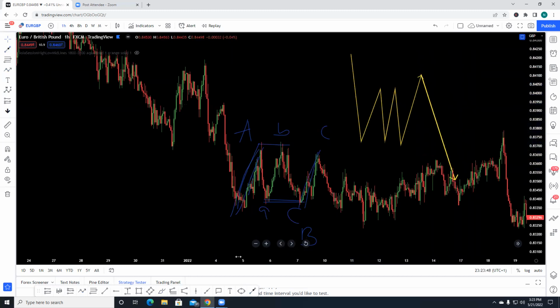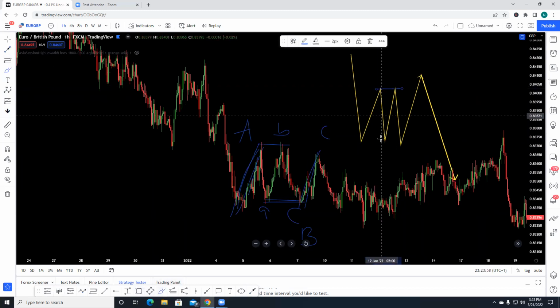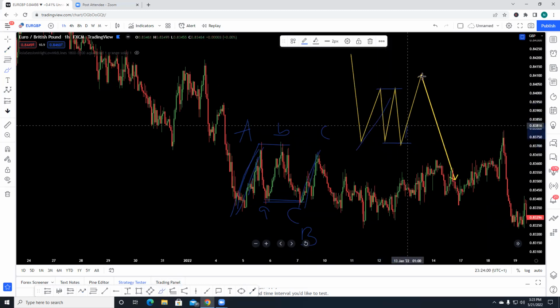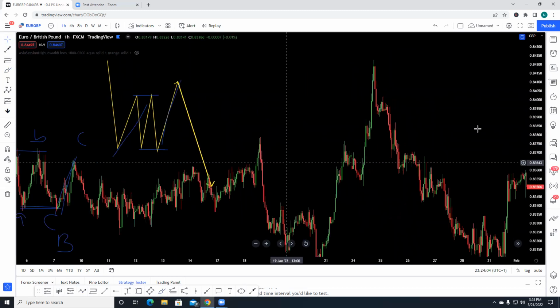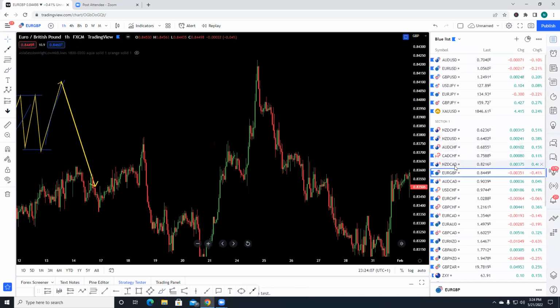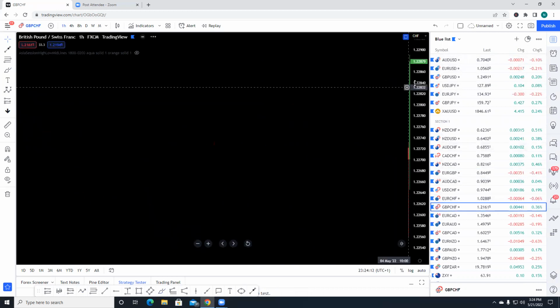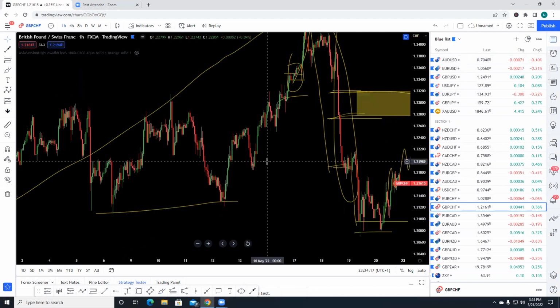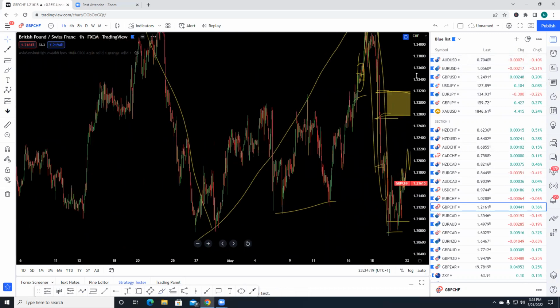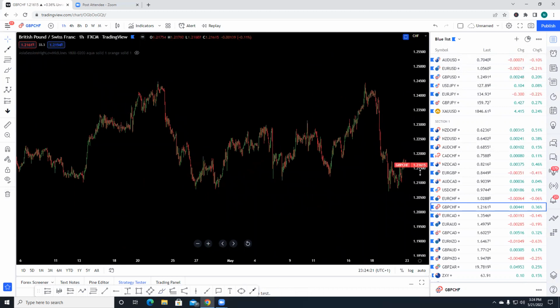Can I give you an example real quick of the trade we took with this complex corrective structure? This is what is called a complex corrective structure, guys. This is the correction in the middle that's joining this impulse and this impulse together. Let me show you real quick, guys. This is EUR/GBP. We'll come back to EUR/GBP. Let's go to GBP/CHF. Let me show you an example of this structure that I would trade live in the group, guys. Real quick. Okay, let's clean up.